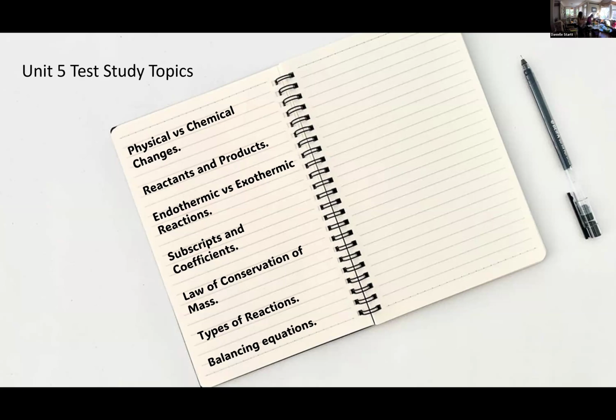Subscripts and coefficients. What's the law of conservation of mass tell us? Matter cannot be created or destroyed. Mass is never created. Yeah. So there's law of conservation of mass, matter, energy. They're all basically the same. It cannot be created or destroyed, only changes form. What about the contribution of gravity? Not quite something we're worrying about. Not really.